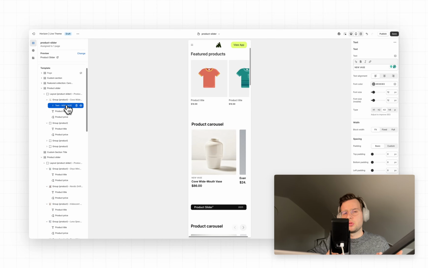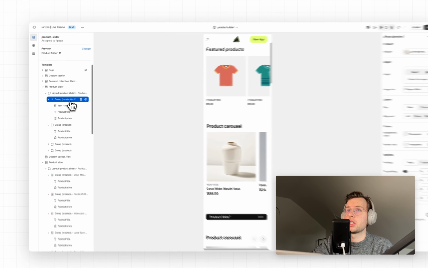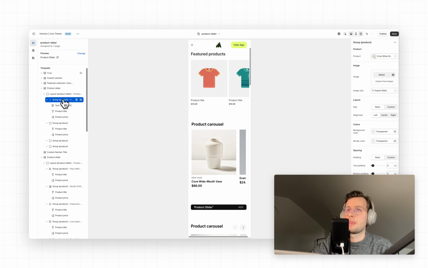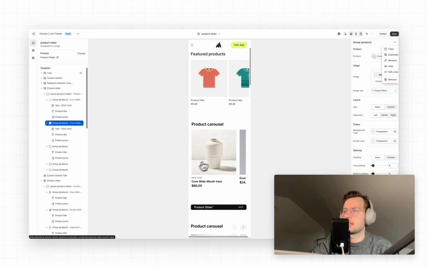Now, I want to give you a few tips to allow you to edit your carousels faster. And the first tip is, once you have this first card built, it could be a lot of work to go through each card. Well, what we could do is instead of recreating the text within this group, we could go over to the group that we've edited, go into the top right-hand corner and then hit duplicate. Once it's duplicated, you'll notice that the style is carried over. So that is tip number 1.